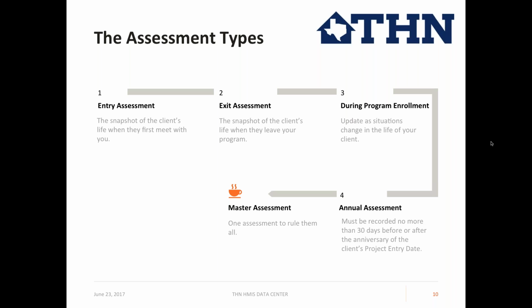This happens often, I know. So if the dates are incorrect, what you have to do is you edit. You don't update. You go and edit. And you start with the entry assessment. I'm going to show you in a minute when we go to client track how to do this edit. But yeah, you have to go and edit. And you're not going to edit just one page. You have to edit all of the different dates. For those of you that have been doing assessments, you know that there is not just one date. There are several dates. All of those dates need to match in order for the reports to be effective. So you have to go edit your entry enrollment, change all of the dates, and then you do the same with the other annual assessments. You go, you edit, and you change the dates. I'll show you in a minute how to do that. That was a really good question.